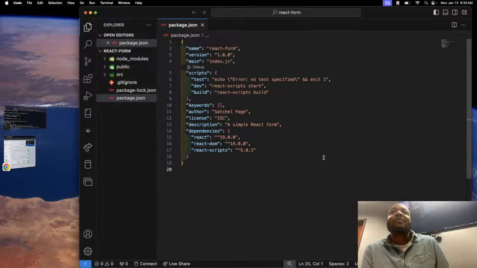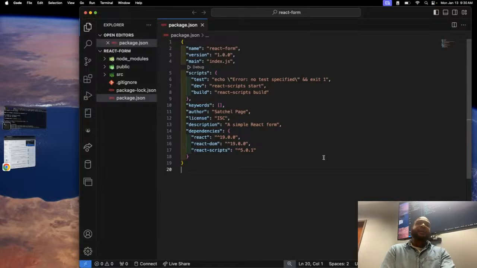Could we change what version of React or React DOM we're using by editing this file? You can't just edit this file. No. You have to go inside your terminal and uninstall and install. I wouldn't recommend it. That's not going to do what you want it to do just in here.